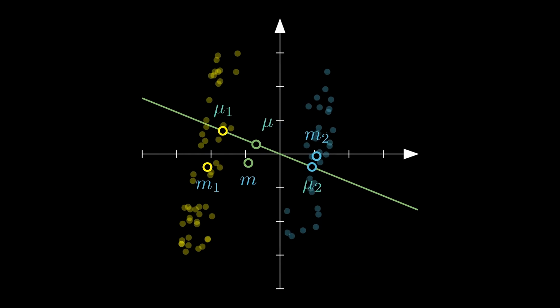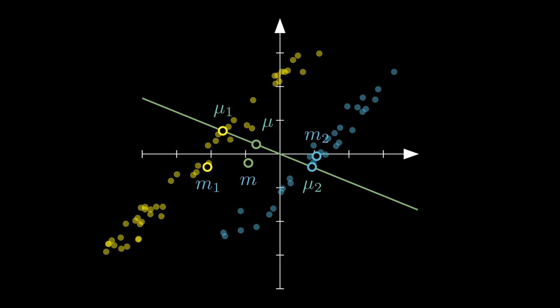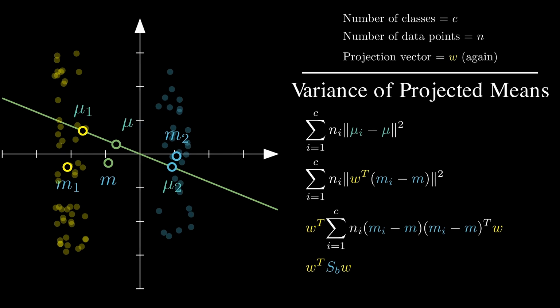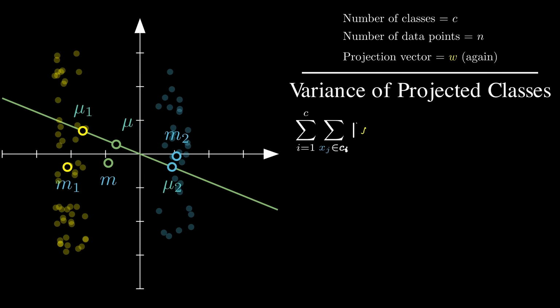Suppose the data is like this. Then, there ends up being a lot of overlap for the data if we just use the same direction as before. Therefore, we also need to minimize the variances of the individual classes. Then, for some class J, we can do a similar simplification with the means like so.